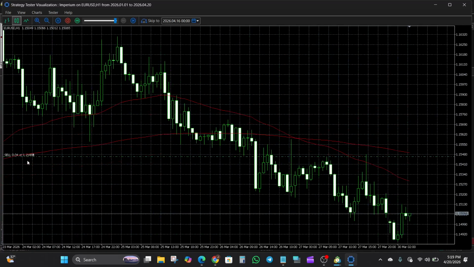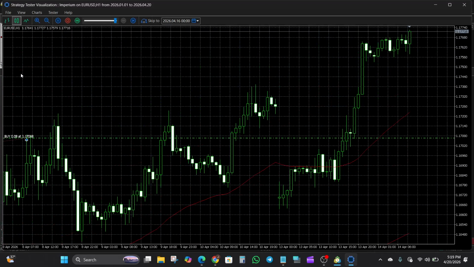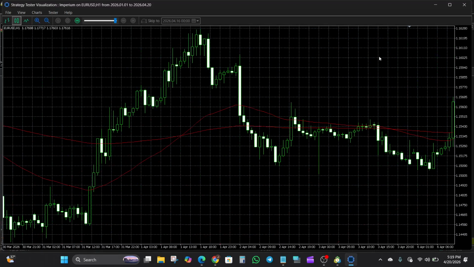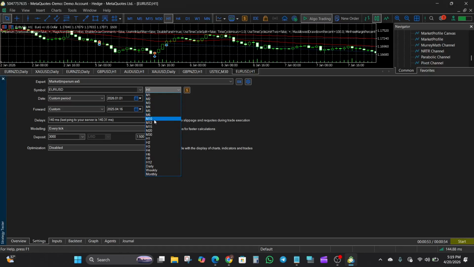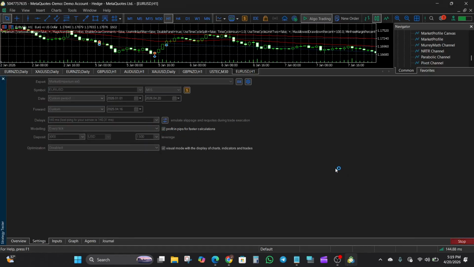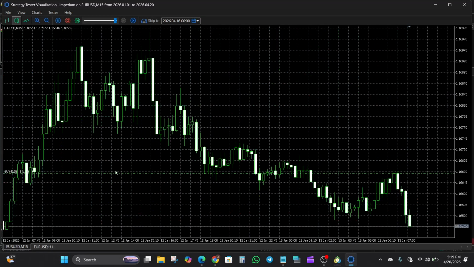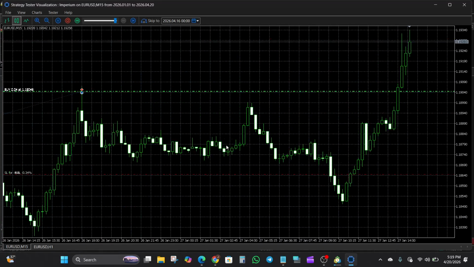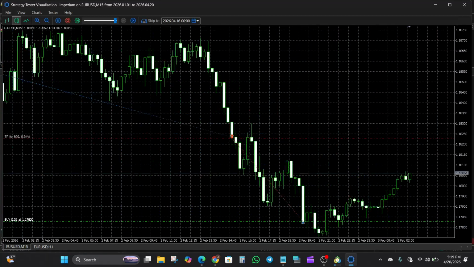Currently we can see that we had a sell trade executed, and not too long ago we had several trades executed at a time. You can see here we also had a buy trade executed. Let me use a smaller time frame so that we can have a longer duration for this test. We already tested with the 1 hour, now we are testing with the 15 minutes. We can see that multiple trades were opened at this particular time, so it is an EA that can execute multiple trades at a time, provided that there are opportunities found.